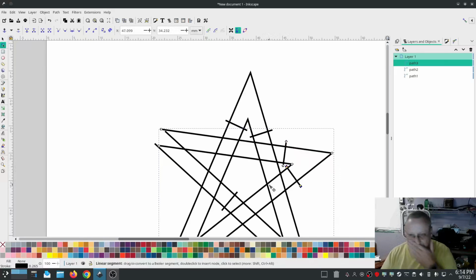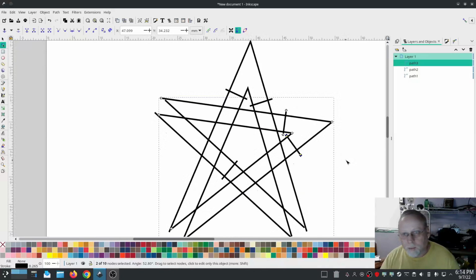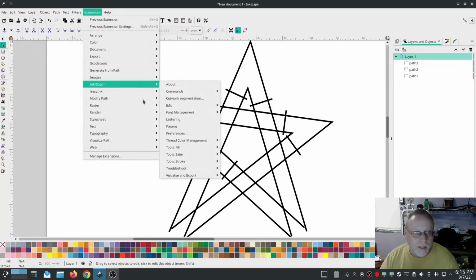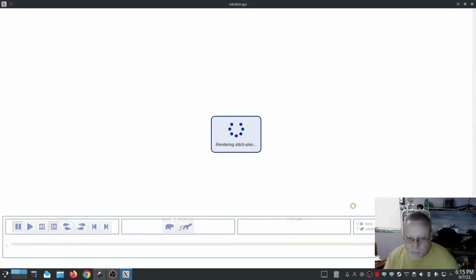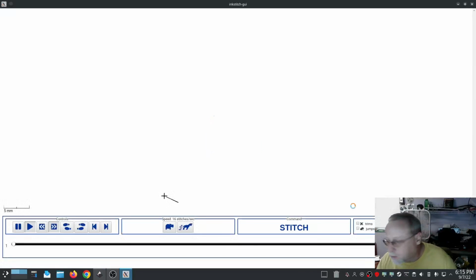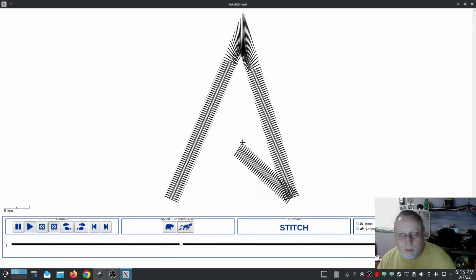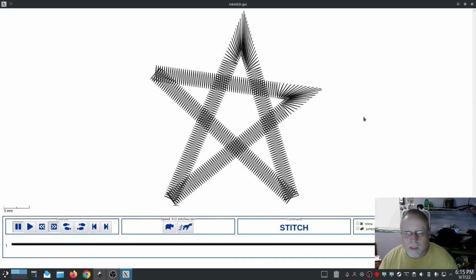Now, yeah, okay. So these three corners are not going to stitch the same as these two corners. Okay, let's see what it looks like anyway. Just like it is. And that biggest problem mess that we just saw should be better. Oh, that's so much better.